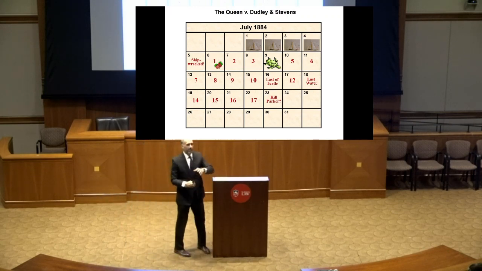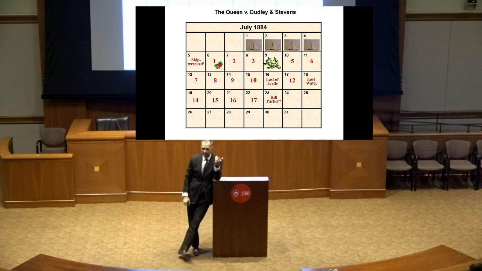Yeah, so here's one thing you have to understand to put this case in context. To our 21st century American ears, that sounds like a terrible way to pick the person who's going to get killed and eaten. It's essentially a power dynamic. In 1884 in England, it would not have been read that way. And in fact, that fact is in this case as an exculpatory fact because the jury would have been sympathetic to that. Dudley and Stephens and Brooks were married. Brooks actually may have had more than one wife, which may have been why he was on the boat in the first place, trying to get to Australia.